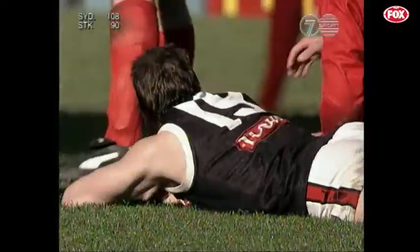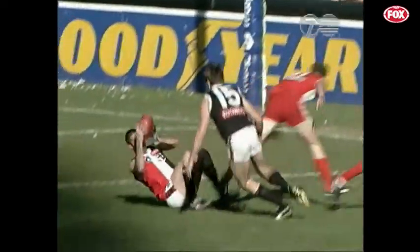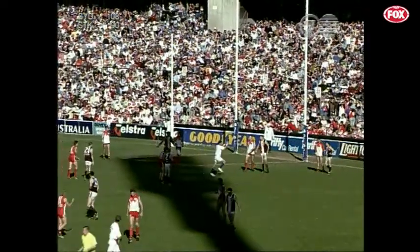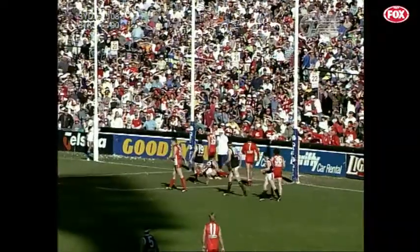Almost marked by Heatley, but poor play by Stuart Lowe. He basically just put it on his boot. He had three players clear, didn't use them, but no, it was obviously off the hands of the Swans player. Stephen Carey had two hands on it before Heatley got any on it. Carey going at it now. Ruse, Wakeland, off the ground behind.